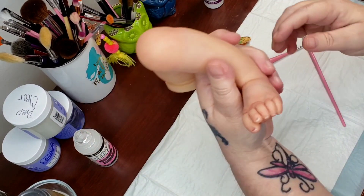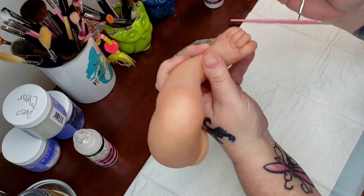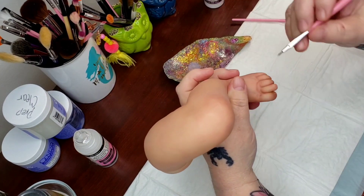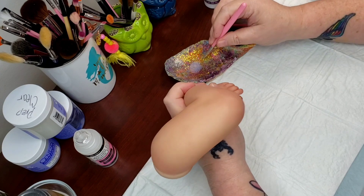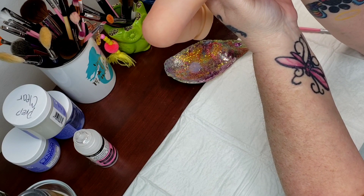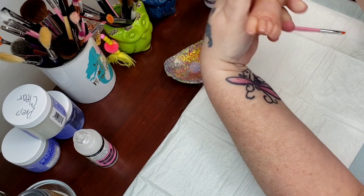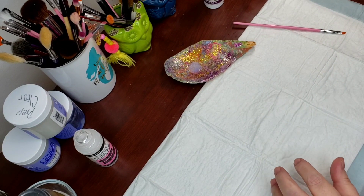And then to do the nails — pretty self-explanatory, it's just like painting nails, just on a very smaller scale. We're going to go in and paint each little toenail. Careful not to get it off the toenail, and if you do that, just wipe it off. Careful not to get it on the flesh — you want to keep it on the toenail. I will actually put two coats on the nails because people tend to touch hands and feet a lot more when they're dressing or playing with their babies, so I'll always do an extra couple of coats just to be on the safe side.